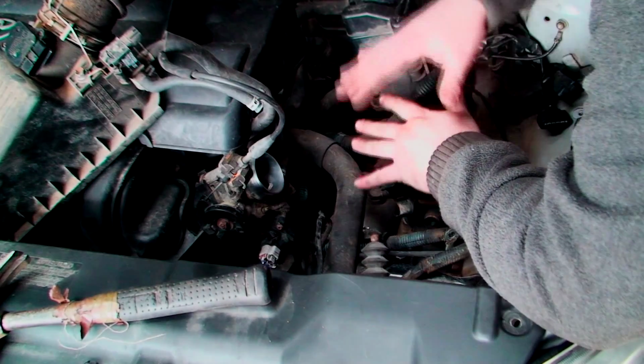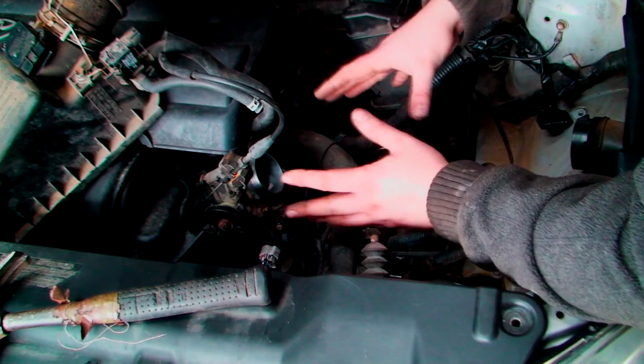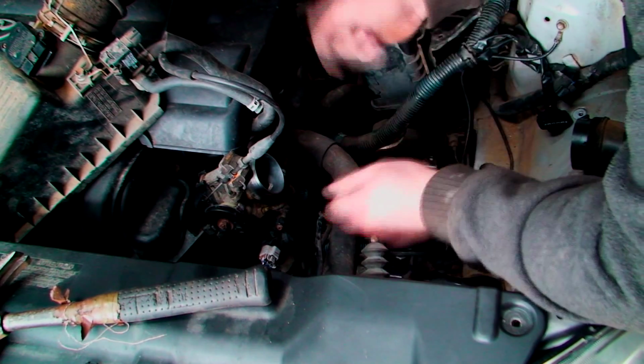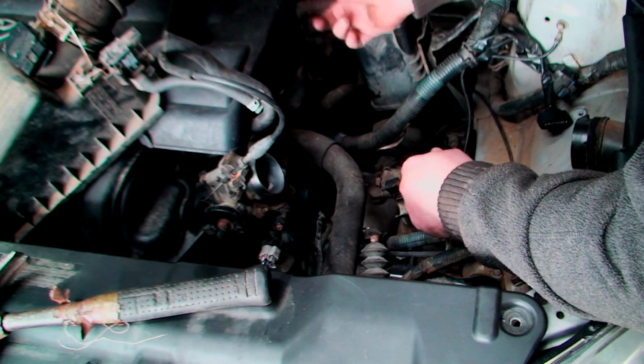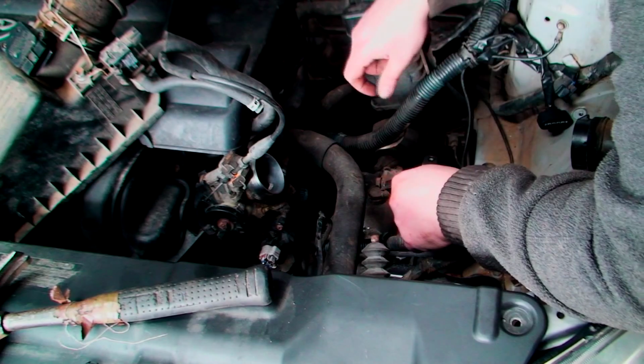Now YouTubers, remember the rule, don't tighten anything until you've got all the bolts in. Basically all I've done is I've put all the bolts back in the gearbox, I've tightened them all up, and I've put the 3 bolts back on the gear linkages, which I showed you before.